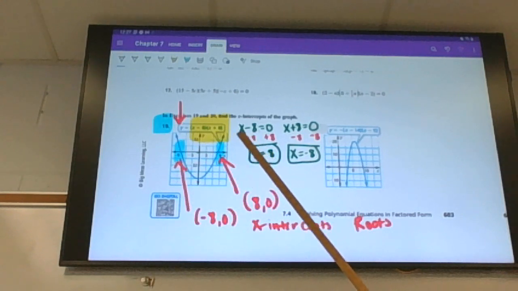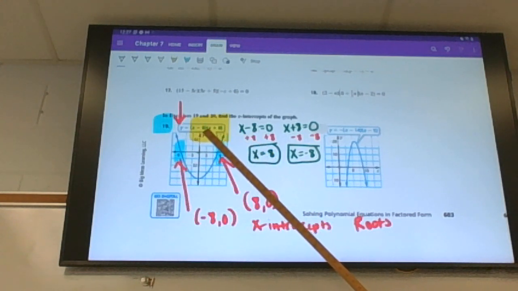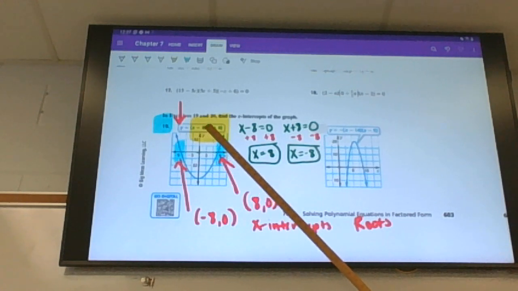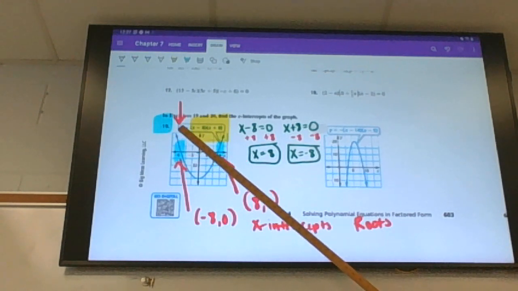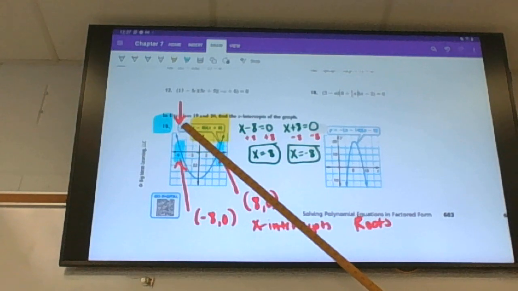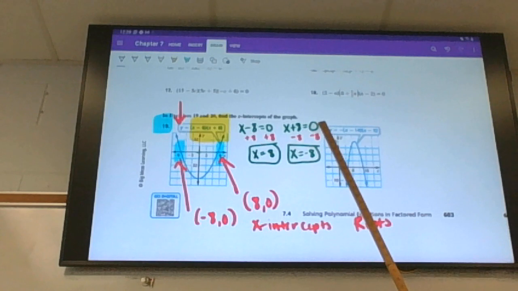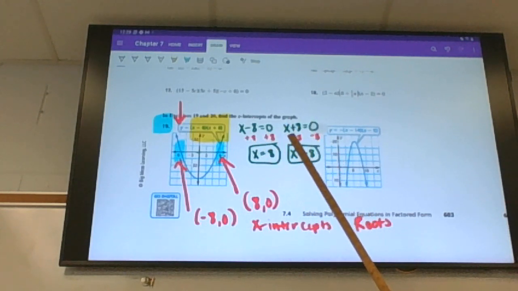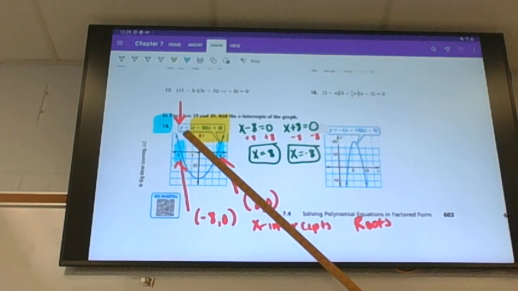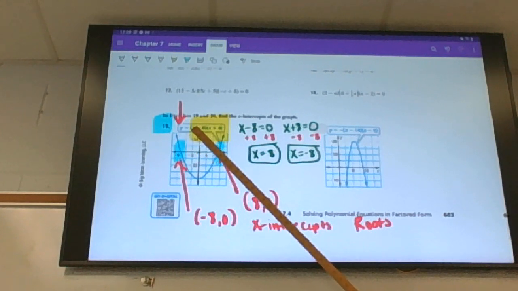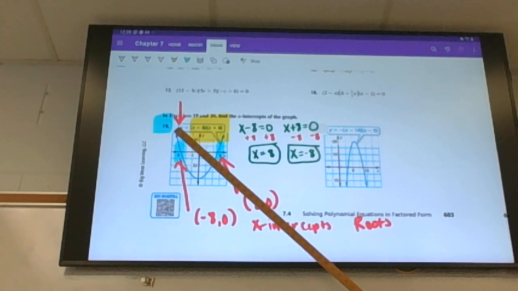Okay, look. It's not hard though. You see the parentheses? Now listen. If there's a zero right here, only if there's a zero, you make each parentheses equal 0. And then you solve two little babies. They were on the y. Now you've got it on the x. No, it's still on y. I took this and made it equal 0. I didn't change x in any way, because you see it says x minus 8.